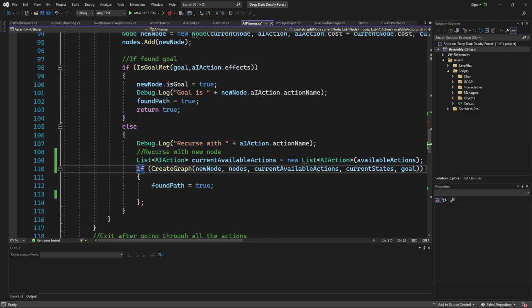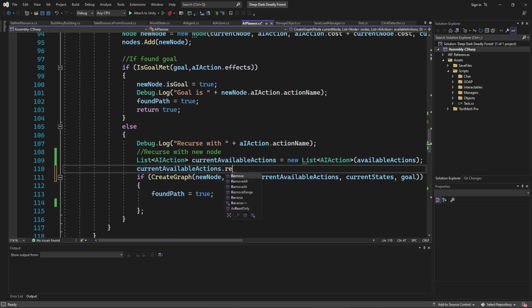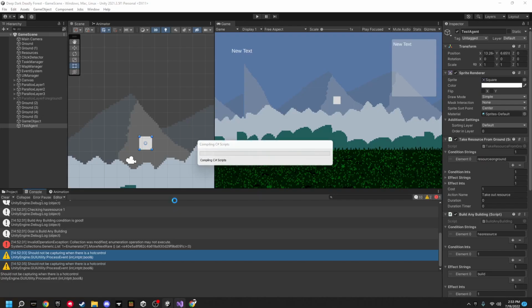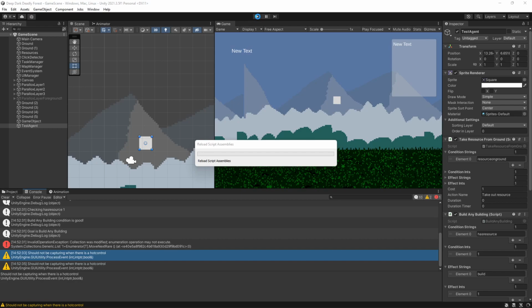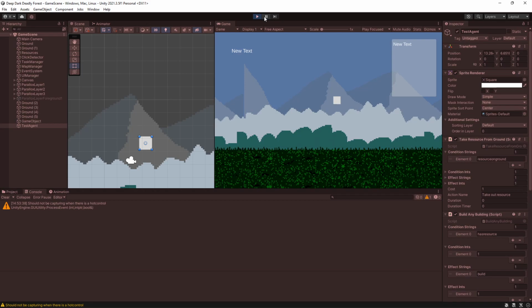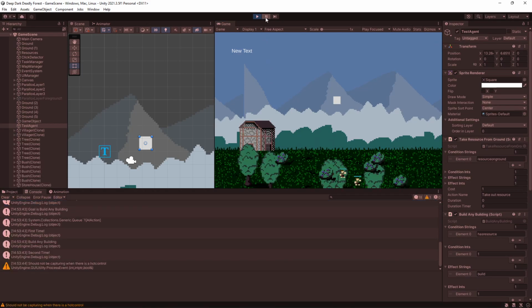We're going to copy it, and we're going to remove from the current available actions the AI action. No errors. Let's pause it.